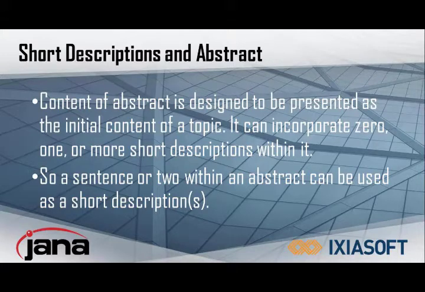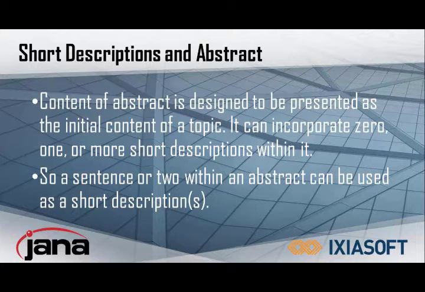Okay. Coming back to what I wanted to talk about in terms of short descriptions and abstract, and again, as I was saying, when I first started looking into this, I did not understand really how short descriptions and abstract work together, and now I think I have a better handle on things. So basically, what is an abstract? An abstract is really designed to be presented as the initial content of a topic. It can incorporate, now, this is sort of the clear as mud bit, it can incorporate 0, 1, or more short descriptions within it. So yes, you can have multiple short descriptions. That's kind of odd, isn't it?